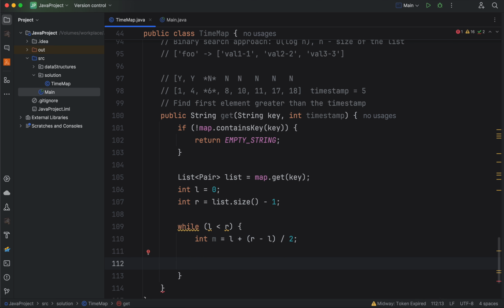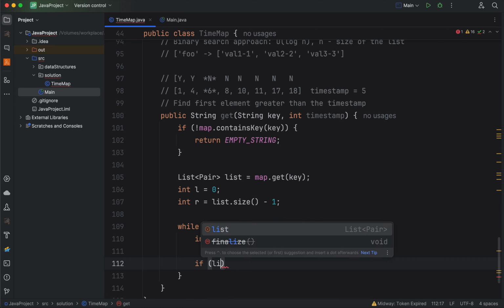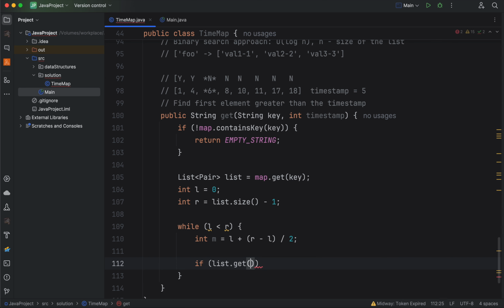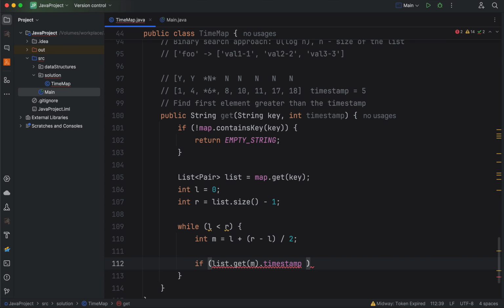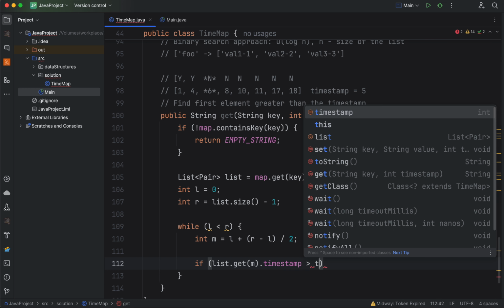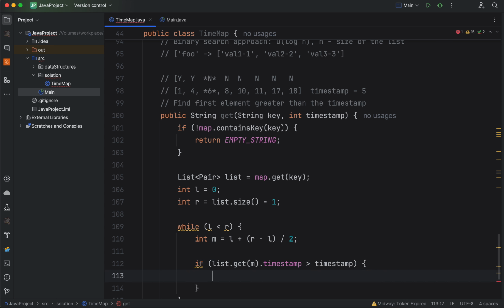And finally, let's check. We are now looking for the first value which is strictly greater than the provided timestamp. So if the middle value's timestamp is greater than the timestamp, that means this is a candidate to be the first value.